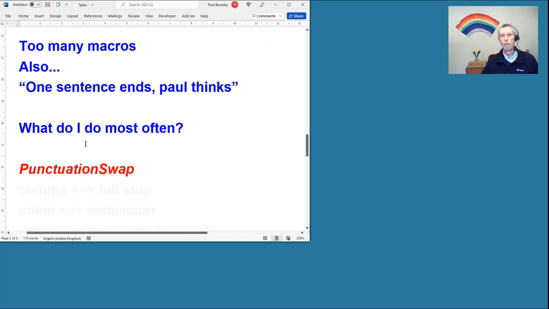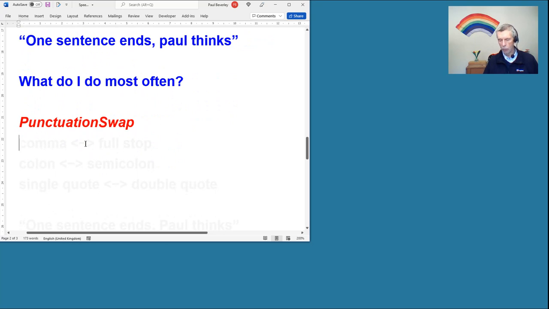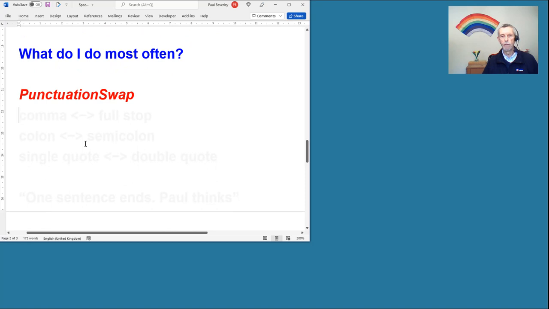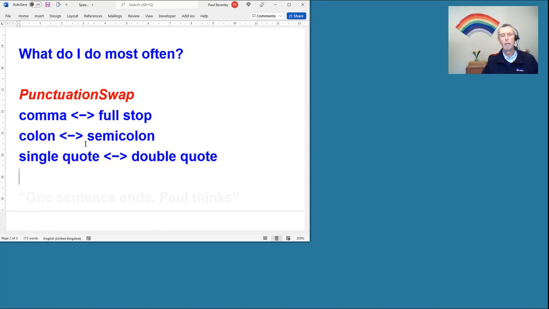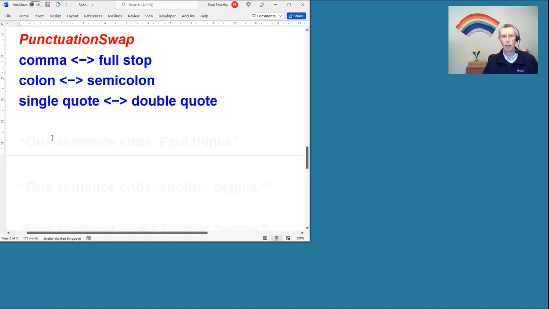And I generated a macro called punctuation swap, which does 3 different swaps, or in a sense it's 6, because it swaps back and forth, because this is what I do most commonly: full stop to comma, semicolon to colon, and single quote to double quote. So those are punctuation changes that I do most frequently.